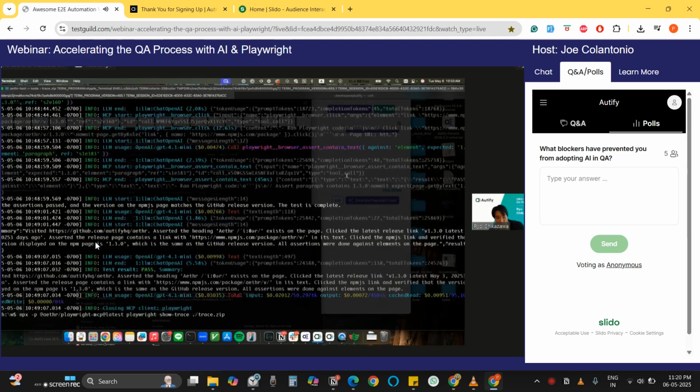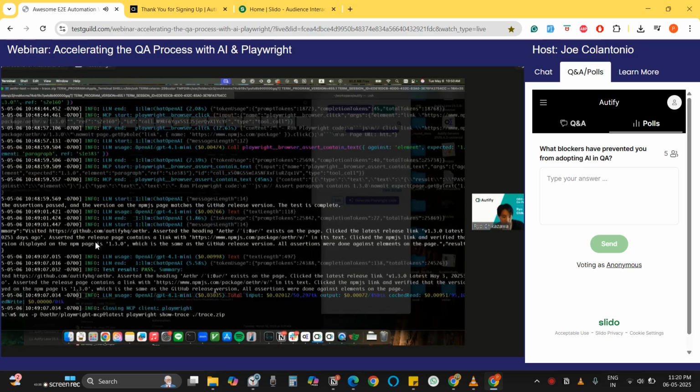But of course, the downside is that it still gives you different results, and also it's slower than Playwright, and then also the cost, right? I mean, cost is kind of minimal. When I run this, it's just 3 cents. But of course, Playwright is gonna be almost free, right?